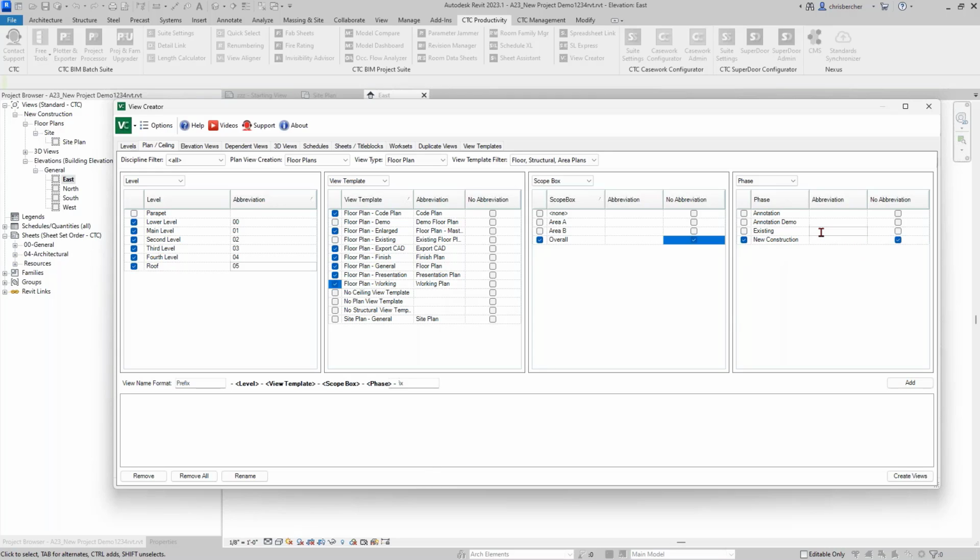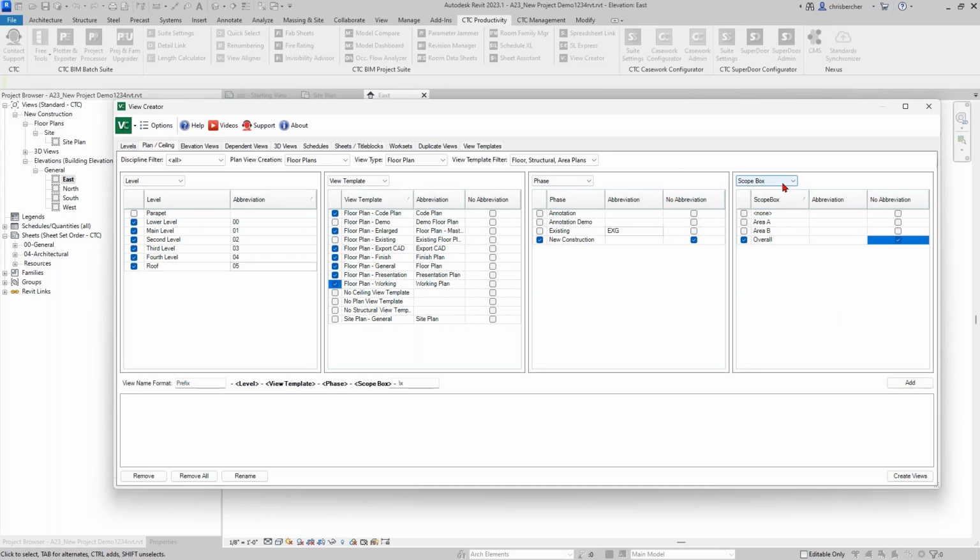So maybe your existing views, if you're doing a remodel job, maybe existing has EXG in the name somewhere. So at this point, if I needed to rearrange anything around, I can go ahead and just change these dropdowns and it'll flip the naming around for me automatically. It'll update the preview down here.